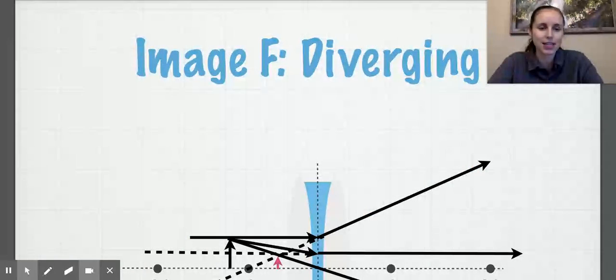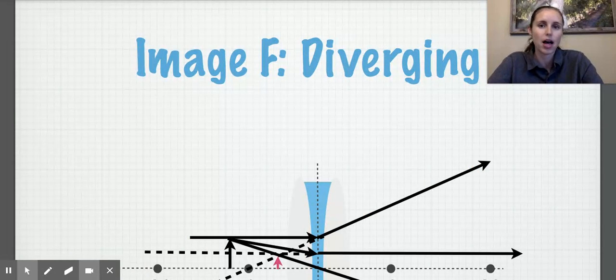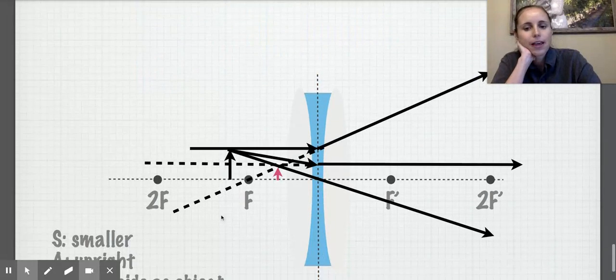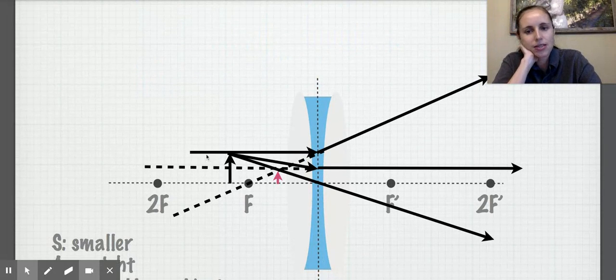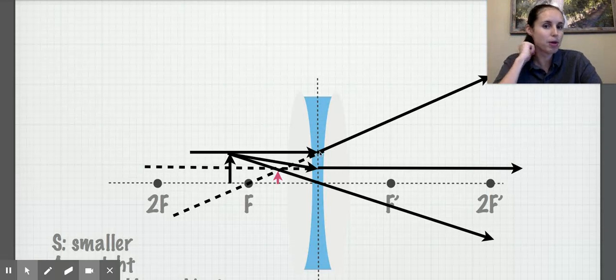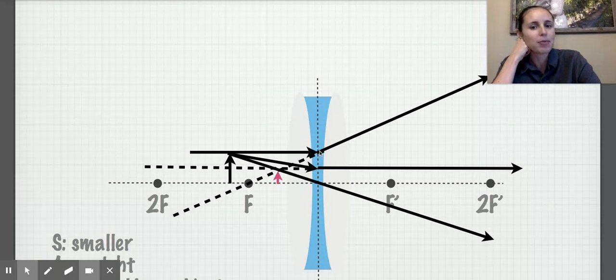Your last one that I gave you was your diverging lens. Now, diverging lenses, again, form very, very similar images, so we only did one in this case. So here I've got my object. My first line, I'm going in parallel and I'm going to come out through F. Now remember, I'm not going to bend towards F, I'm going to bend away from F. So I'm going to go ahead and diverge. And if you take a ruler and you line it up, it's diverging as if it was traveling through F. So this line, this emergent ray, actually exists, so it's solid. This line here is just an apparent light source, so we drew it dotted.